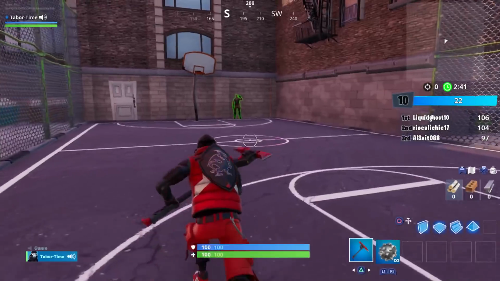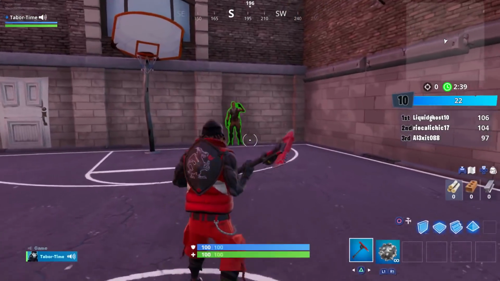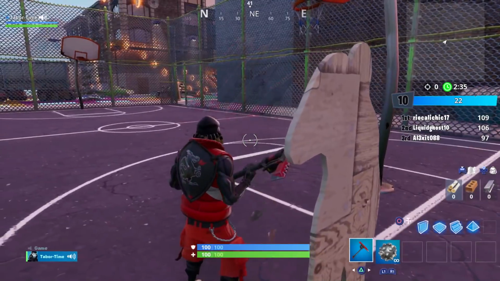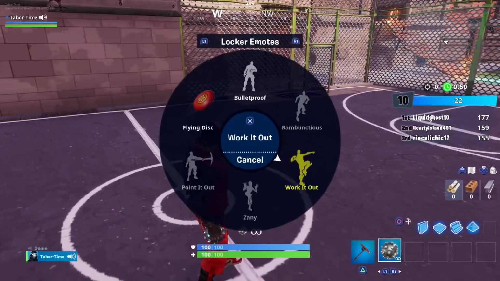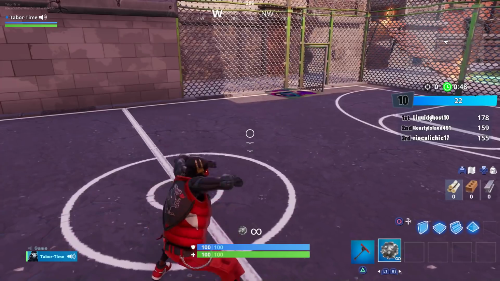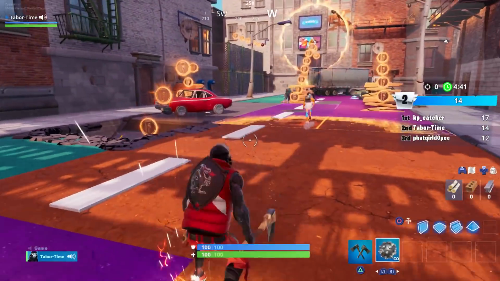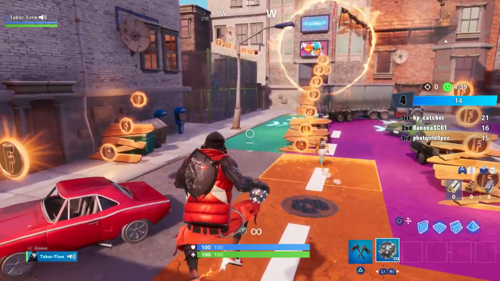Once you get through the door, Jonesy, this is not Bunker Jonesy, it's just Jonesy, is in the back, green as can be. Hey, brother. Now, while you're at the basketball court, you can do an emote or a dance and get that challenge done as well. All right, so the next Jonesy we need is probably the hardest one to get to.